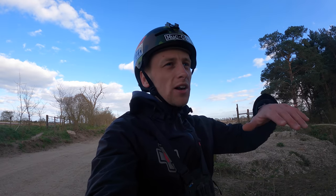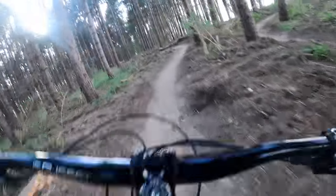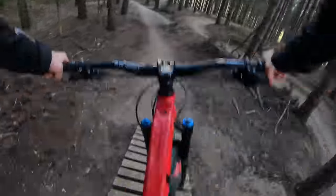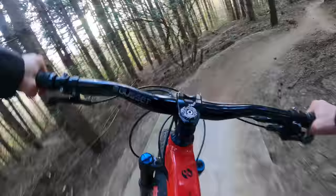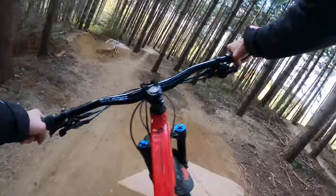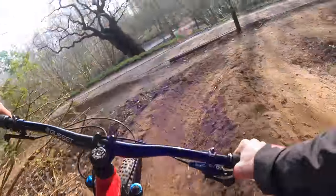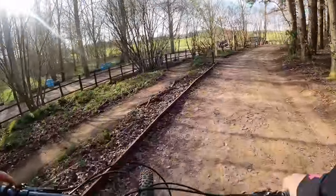We're at the top of the balance beam line that we hit earlier — it's the final run of the day so let's make it a good one. Dropping in then, we've already practiced on the skinny and I'm not turning around on it this time. The sand's so good because it's super slidey. Little jump there, little dish, in, out — he wobbled really badly then! I've never been this way before, it's going to be good, getting a bit drifty. What a run — I didn't know that second section existed. Bunny hop over and back to the van.